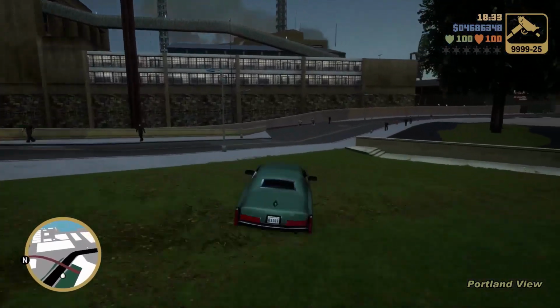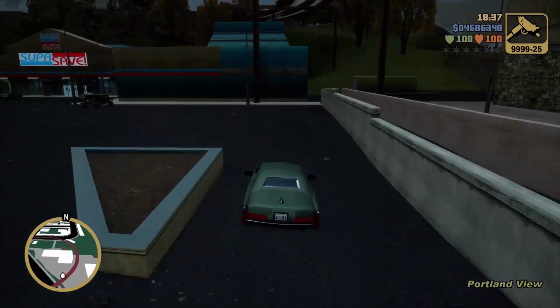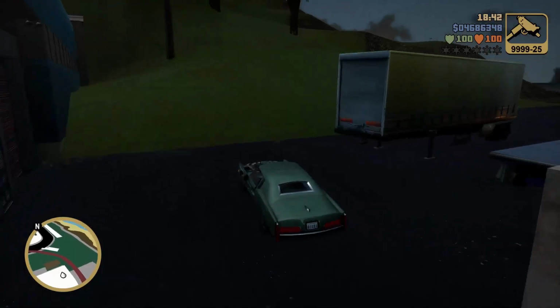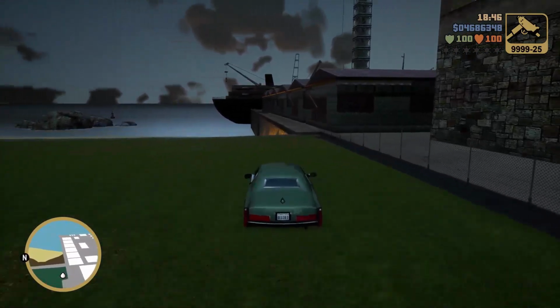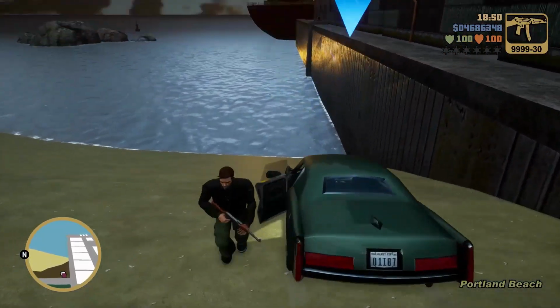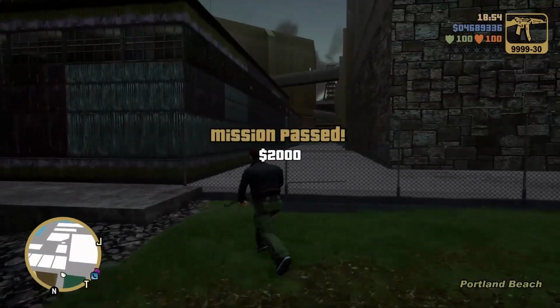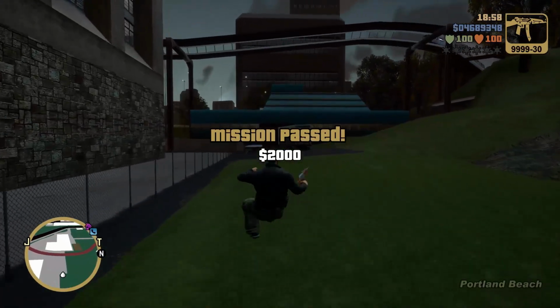So there's a couple of different ways: driving it into the ocean, getting it crushed, getting it painted, and what will the last one be? We'll have to find out. I just take it to the closest water, which is right here, and all you gotta do is, once you're on the slope, hop out, and your car will just slide down into the water. So $2,000 for that one, and we have one left.